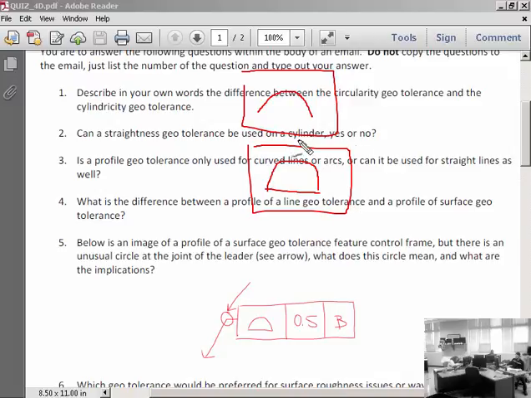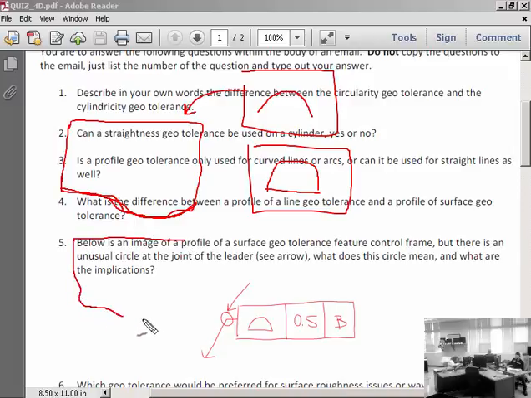So profile of a line, let's say we are dealing with a plate or something. Profile of a line is very interested in controlling the shape through one side, one overall shape. Profile of a surface is interested in the same thing, except it's concerned about it all the way through the part.